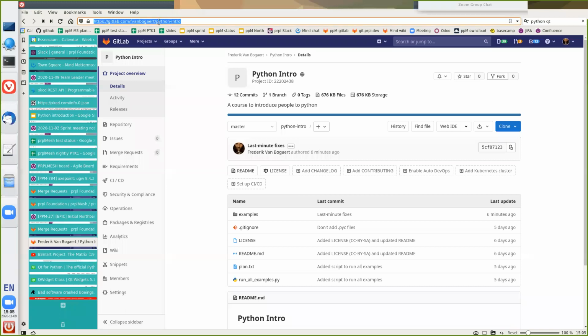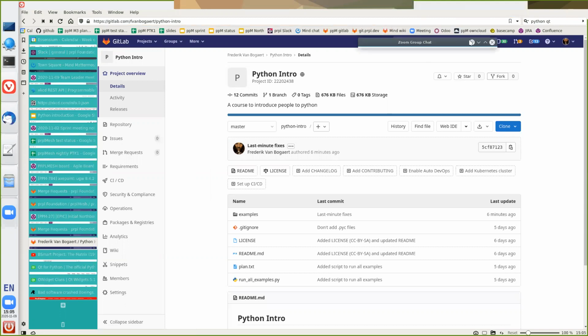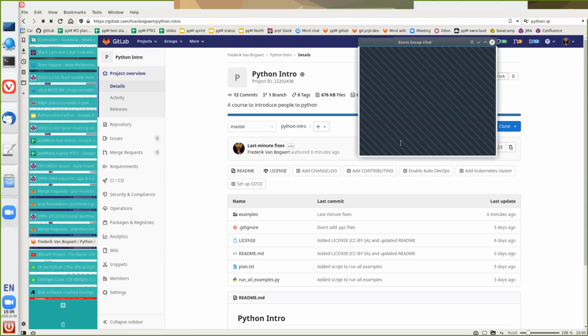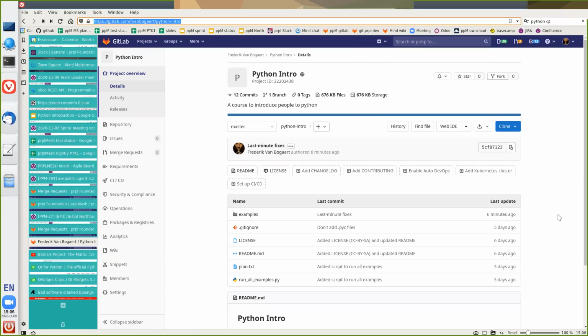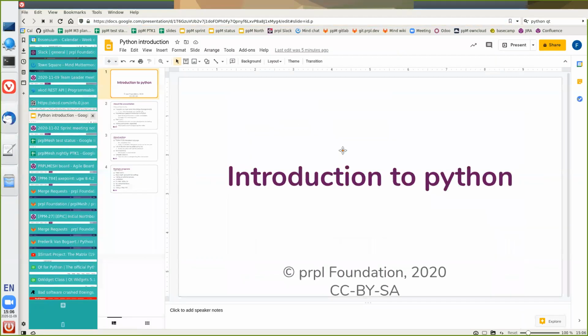Before we get started, this is an interactive demonstration, or at least it's supposed to be. I've posted the link in chat, and I will do it again. The aim is that you clone this repository or just download the examples from it. That way you will be able to follow along and run them on your own computer. You will need the Python interpreter installed on your system though, so make sure that you have that. Okay, all that said, we can get started.